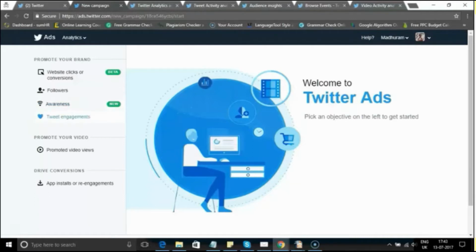If we talk about tweet engagements, for tweet engagement campaigns, you promote tweets with a goal of starting conversations about your brand and pay only for the initial engagement with each user. You do not pay for impressions of your promoted tweet that do not result in engagement, and you do not pay for ongoing organic engagement with users who react to your tweet.